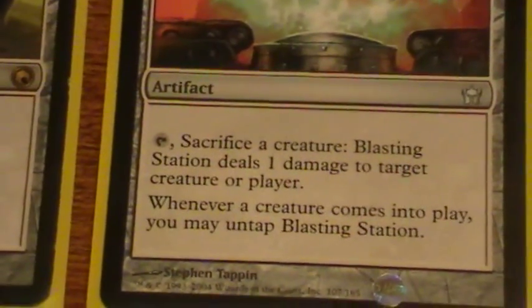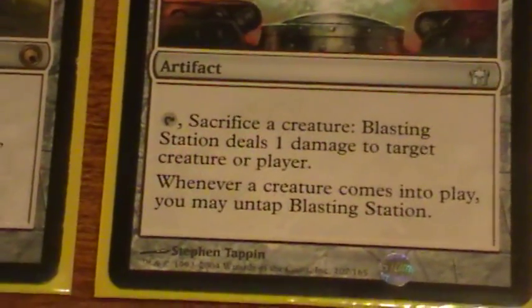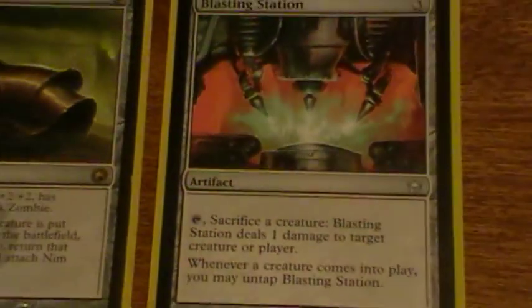It's also useful just to have a sack outlet if I really need to recur something with Karmic Guide or Sun Titan, and I guess I can use it to ping a really annoying creature if I have to, but yeah, mostly it's in here just for the combo.